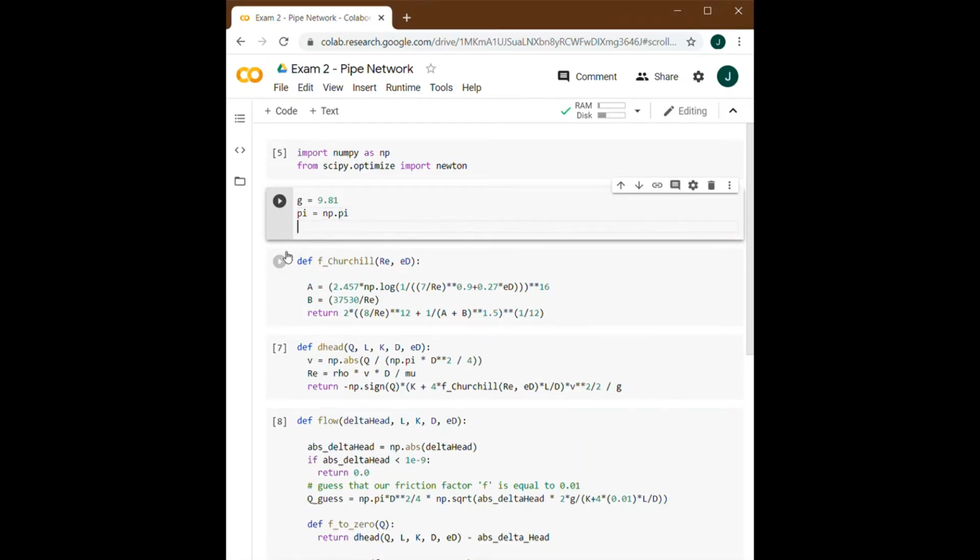So our next constant that we're going to need is our rho, or our density. So our density of fluid, of water in this case, is going to be 1,000 kilograms per meter cubed. So we're going to represent that by just 1 times 10 to the third, so 1,000.